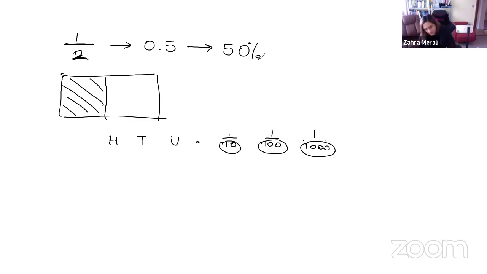So percent looks like out of 100. Whenever you see a percentage sign, it's something out of 100. And when we've got a decimal or a fraction, to convert that into a percentage, we're multiplying it by 100. So let's take a few examples and first have a look at fractions, decimals, percentages, and converting between them. We're going to start off with these and then work up to some more difficult questions.